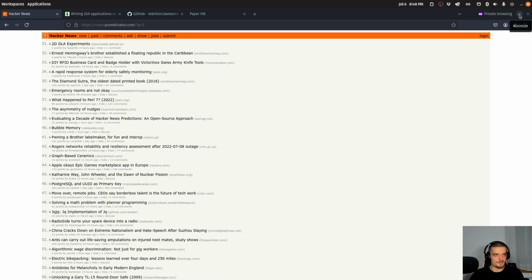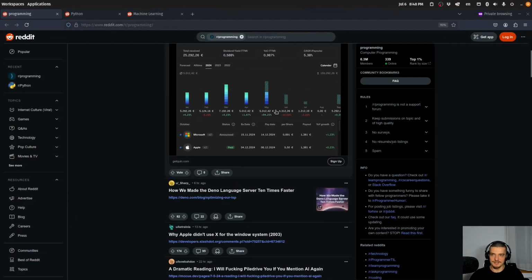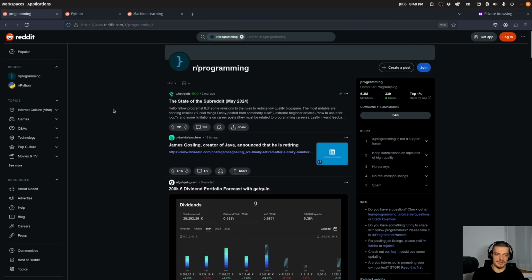The second one is ironically Reddit, and it's not really any subreddits in particular. I like to look at a couple of different subreddits. I just opened up three here as an example. These are not necessarily my favorite subreddits, but on Reddit you have certain subreddits and you can look for information and news about specific niches.